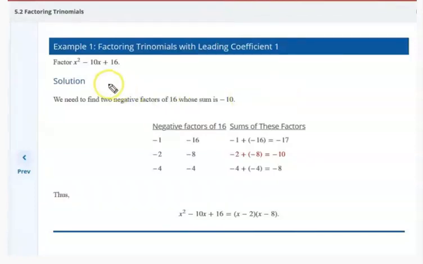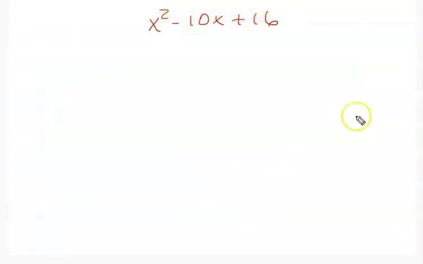So, what do we have? Well, first, is this in standard form? X squared minus 10x plus 16. And the answer is yes. Second, is there any common factor that we can take out? And the answer is no. So let's go to the whiteboard. Now, once that is accomplished, the way I like to do it is to put 2 sets of parentheses, usually under it, because I'm going to try to undo the FOIL.